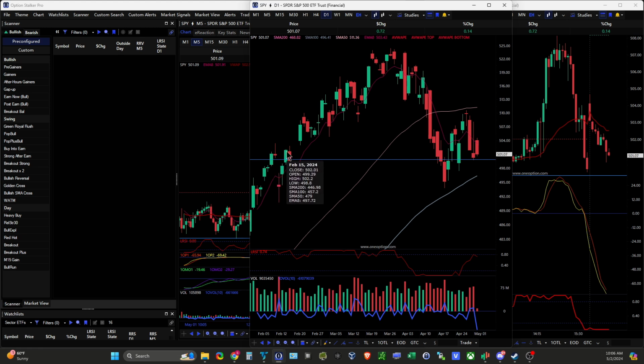Okay, so now we have the February 15th candle, very similar to the February 9th candle. We break right above it, we close above it. Nice close. That is the highest close, let me see what that close is. That's the highest close ever in the market. Very bullish, very nice. The next candle, February 16th, sells off below that level. So that's our second rejection from that level.